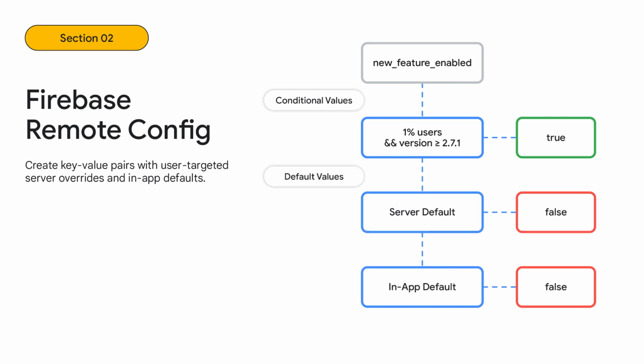You can set an in-app default value of false as well. The remote config SDKs enable you to retrieve values from the server and use them to override the in-app defaults to change functionality. You refresh the values from the server occasionally, typically when the app is launched. At least, that's how you refresh values until now.